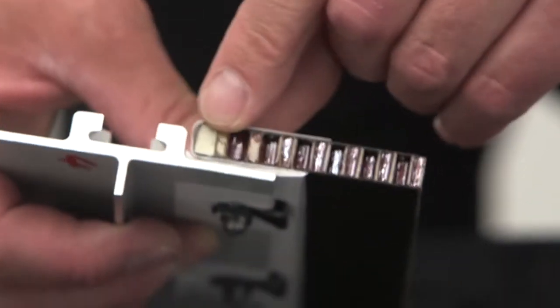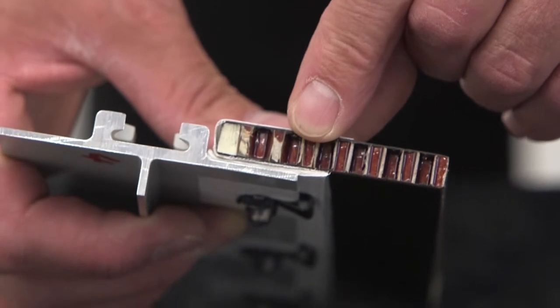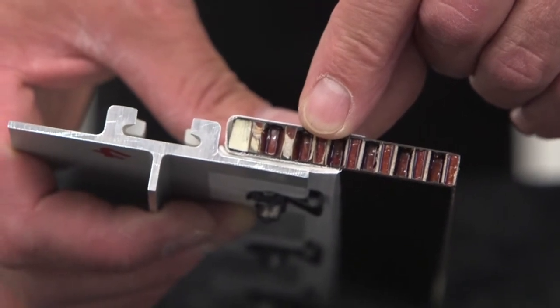This demonstration board shows the SKYFLEX installed on a cross-section of the seat track and floorboard.